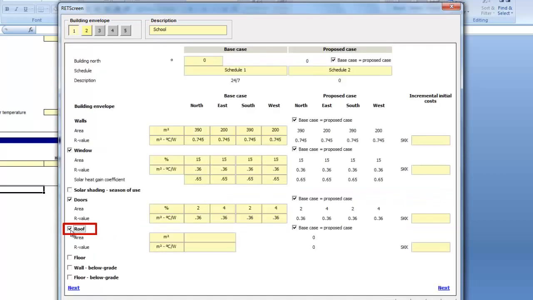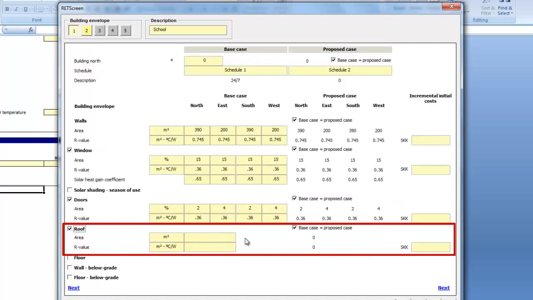Since the case study contains roof data, click on the checkbox to conduct a detailed roof analysis. The roof area of relevance here is the one corresponding to the plane through which primary heat loss occurs. For flat roofs and insulated vaulted roofs, the value to be entered is the area of the roof itself. For attic-style roofs, the value to be entered is the area of the insulated horizontal plane.